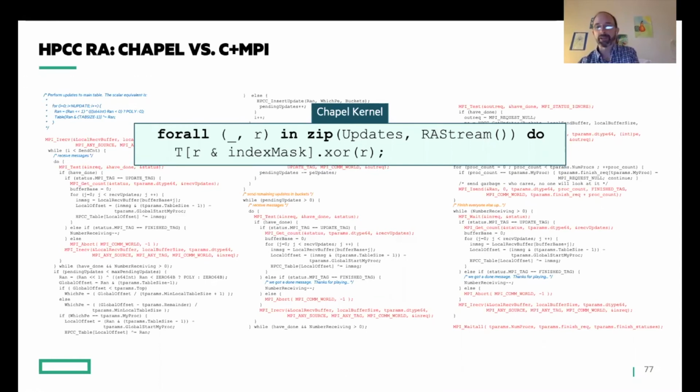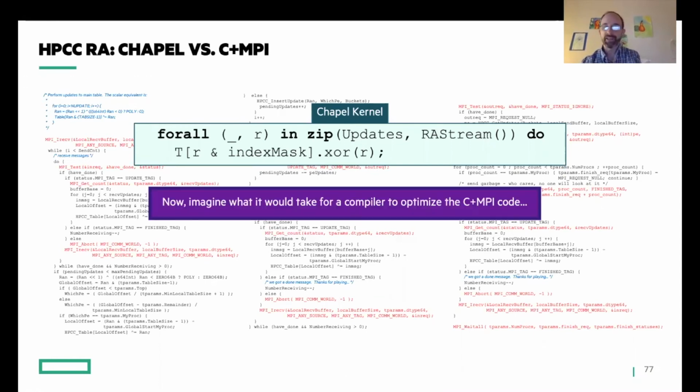So the other thing you might think is, well, maybe a compiler could do this in MPI, but if you look at this page of code and think about what it would take for a compiler to reason about what this code is doing and come up with that same optimization, to me it's not even worth trying. And I would say the reason is that MPI is all about specifying specific mechanisms, do this buffering, do this communication, and less about the intent of the code. Whereas Chapel is focused more on the intent: let's do all these parallel updates in parallel, with some specification of how it should be done as well, but through better abstractions like domain maps, for example, rather than explicitly specifying it all.